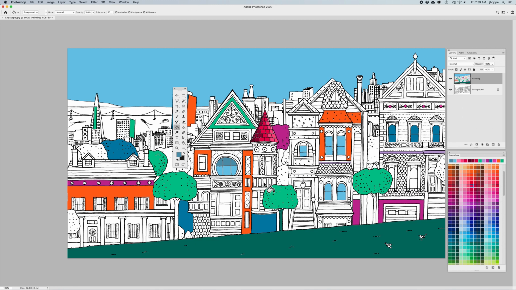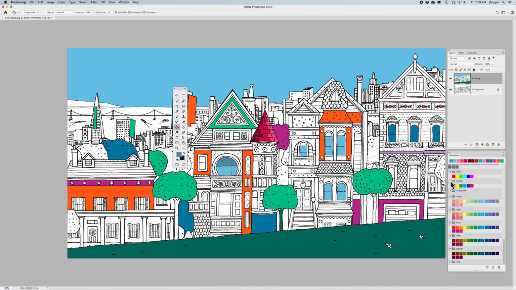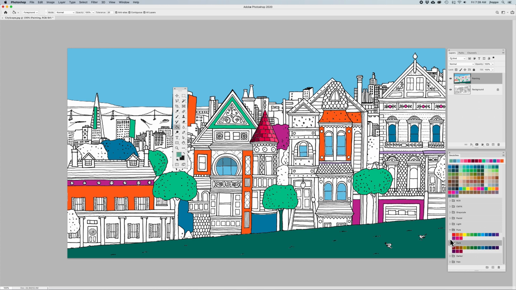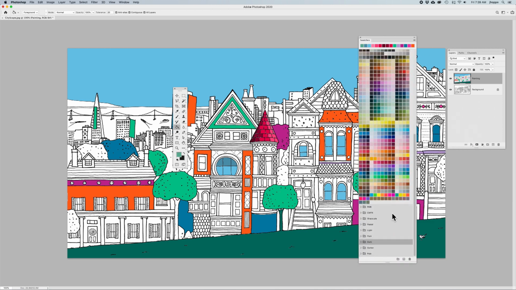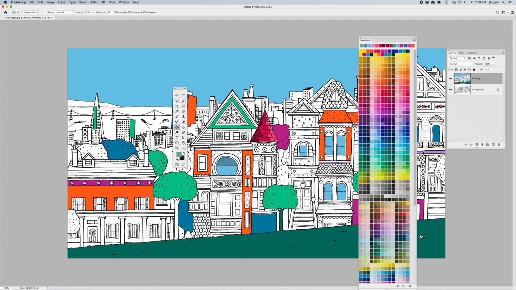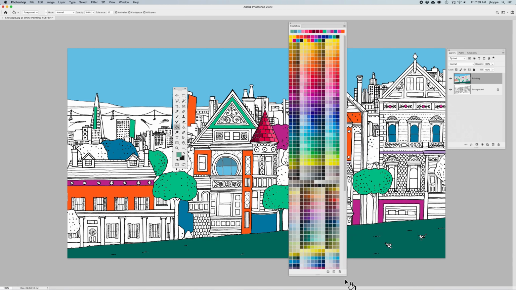So choosing these colors is great. Now, I could put any of these colors that I use into my swatches panel for future use. I don't usually do that, because I've got my palette, which is here with what I'm working with on screen, and I have the ability to just Option or Alt click and sample, and I'm good. But if you did want to keep a color, and you really like it, you can always come into your swatches panel here, and let me close this stuff up so we have the room. And you can add a swatch to the panel here. My swatch panel is huge.